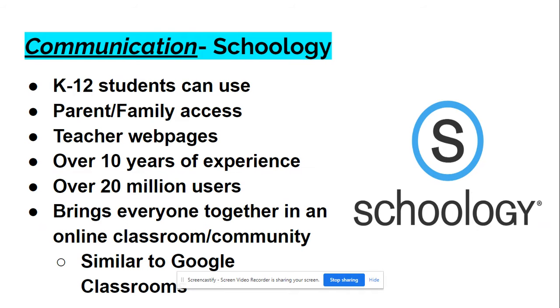All right, first, we're going to do communication with Schoology. Schoology is a program that is used for K-12 students, so it can be used from kindergarten all the way up through 12th grade. I personally use this program with my first grade students, and it is used across our district. There's easy parent and family access. There is an app that they can download to access the materials online.